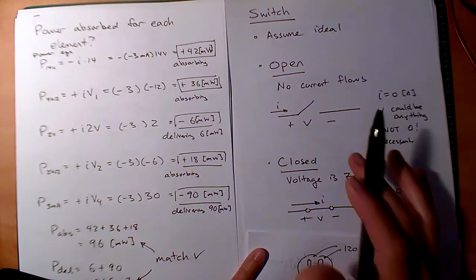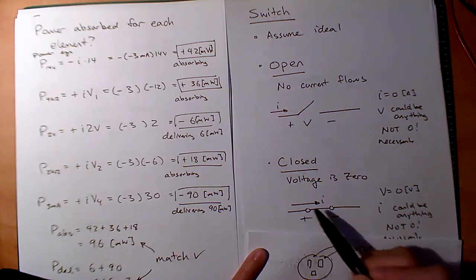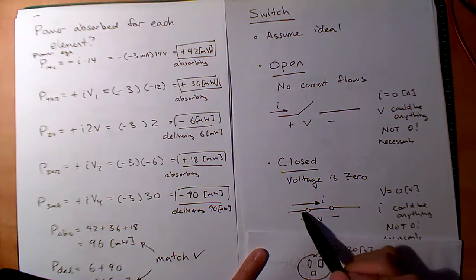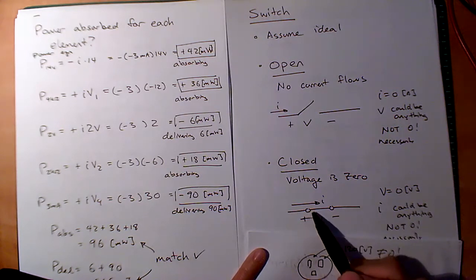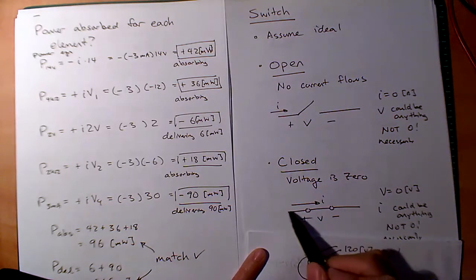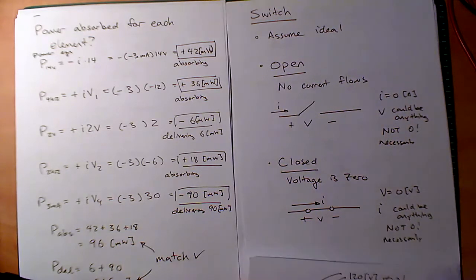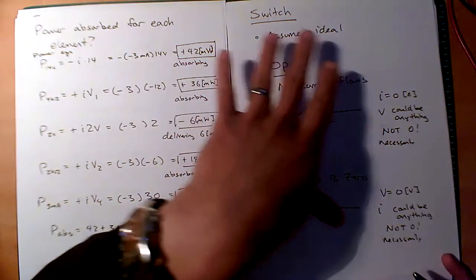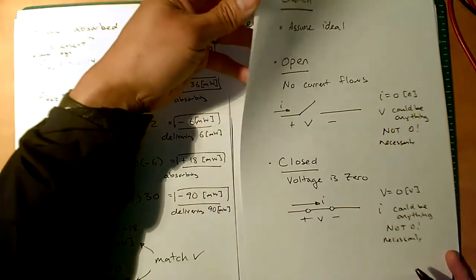Now in reality, is the voltage perfectly zero? Not necessarily. Every wire, every physical device may have a bit of internal resistance. Because there's internal resistance, via Ohm's law, if you have current running through it, you're going to have a non-zero voltage across it. All right, hopefully that covers the basics of the ideal switch, but you know in reality, some of these assumptions get broken very quickly. All right, let's keep moving.